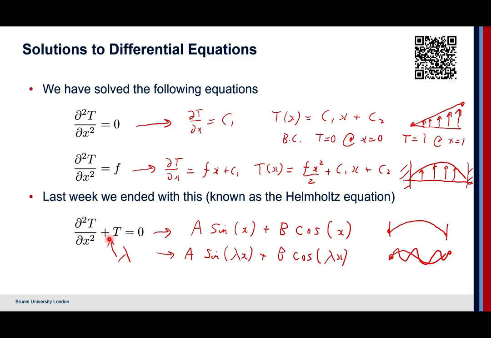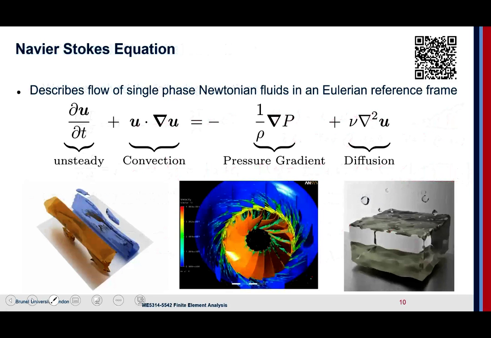Now the form we had here was basically just a constant, but if you put in a coefficient, what you can see is that gives us multiples of sines and cosines. And you'll know from working with Fourier transforms that then starts to allow you to define arbitrary functions as series of sines and cosines.